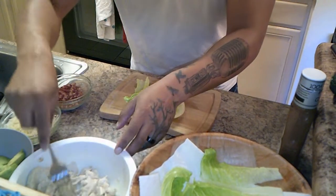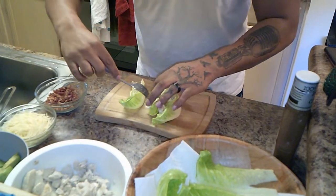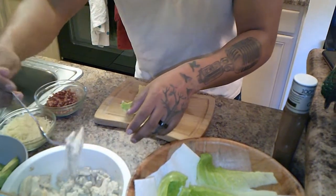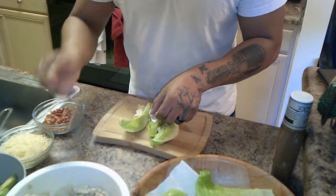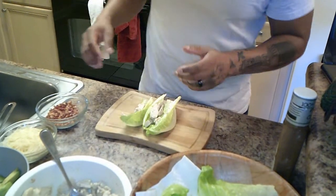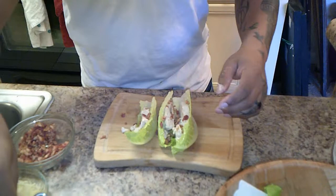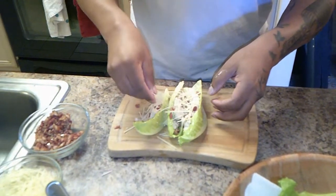Let's put them together. This is — of course, we're not a restaurant. As much as I love cooking, it's not a restaurant, so it's not going to be like all crazy restaurant pretty. We don't have that set up around here. But we're going to make it right. I guarantee you it's going to be good. Is that enough chicken for you? One more. That's good. So let's start right here with these babies. The hard part is keeping them from falling. Let's go with a little bit of bacon in there — can't go wrong with that nice smoked bacon. A little parmesan — I'm just running straight across them so you can just pick them up.